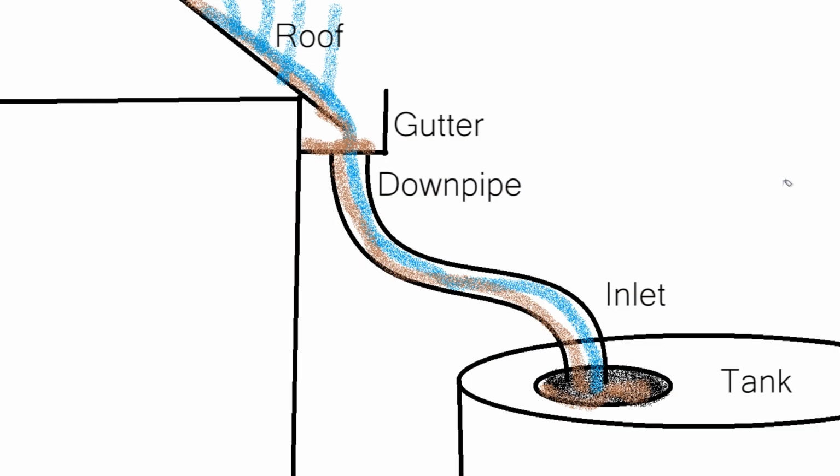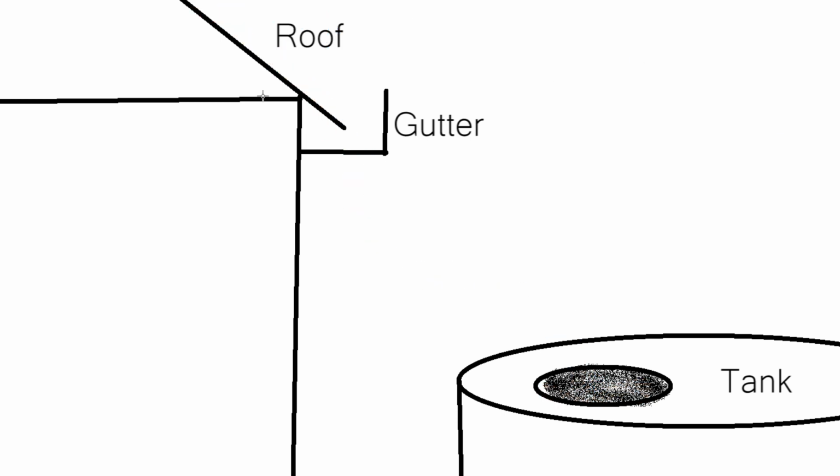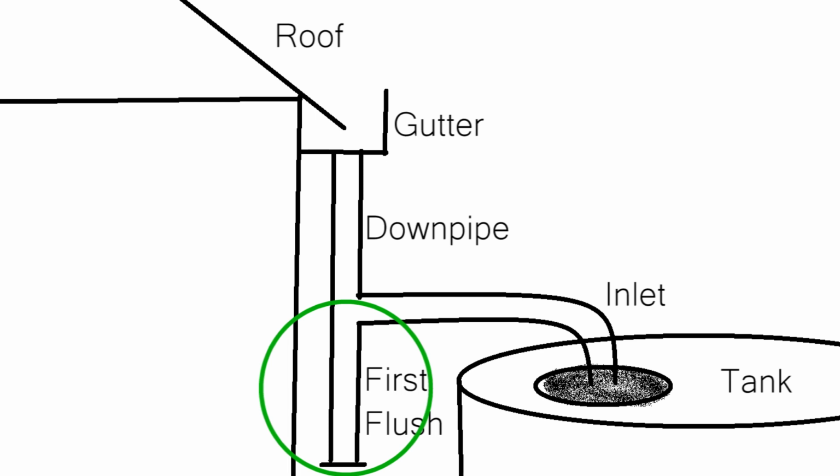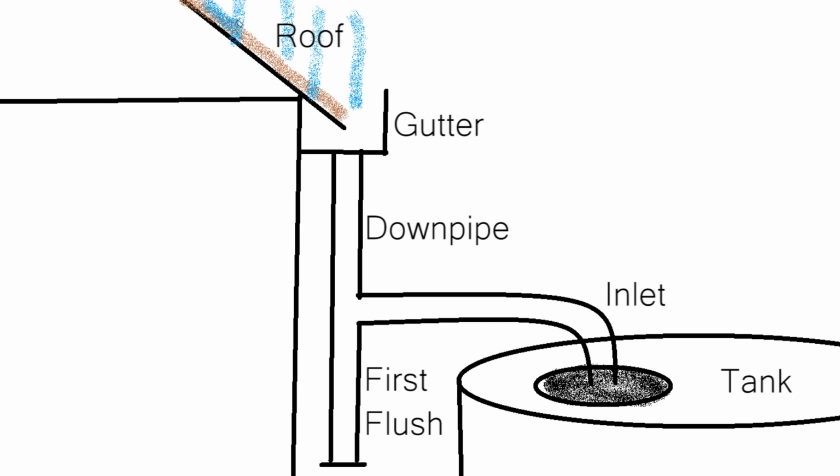So the idea with a first flush is that we take our inlet, and rather than going straight into the tank, we build a well or a chamber underneath the main inlet. The main inlet still carries across to direct the water into the tank. You can see here that chamber sits below. So when it rains, before water is allowed to enter the tank, it first must fill the chamber or well underneath the inlet. Once it's full, it then allows fresh water to flow into the tank.